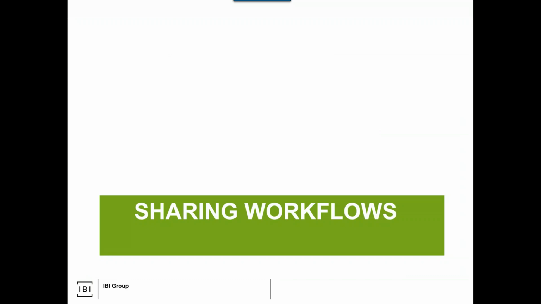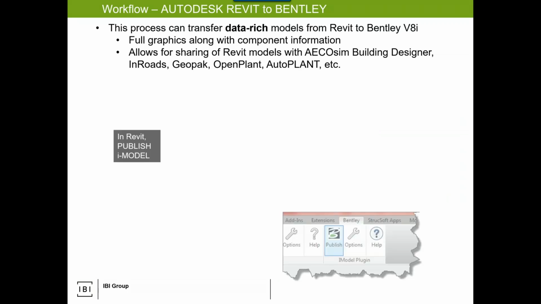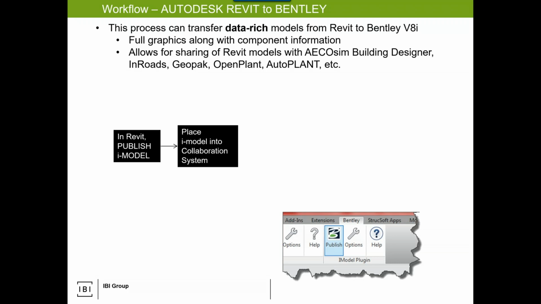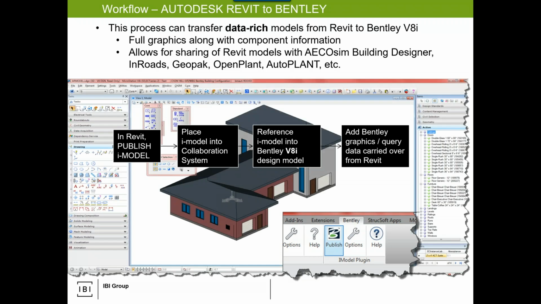So closing, just a teaser for next week. There's a couple things I wanted to show here. Ways to do workflows. And this is what you have to think of, that you can get information from one to the other. So a long time ago in Revit, Bentley added an add-on that allows you to publish an iModel and view it inside Bentley. It basically says anything you have in Revit, we'll publish it, pull it into our collaboration systems Bentley, and expose it for visibility inside the Bentley world.